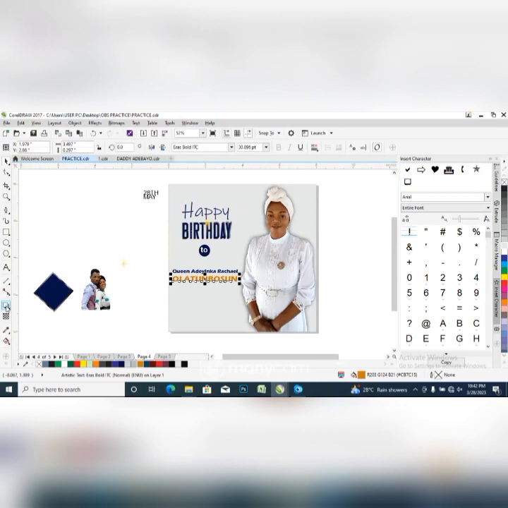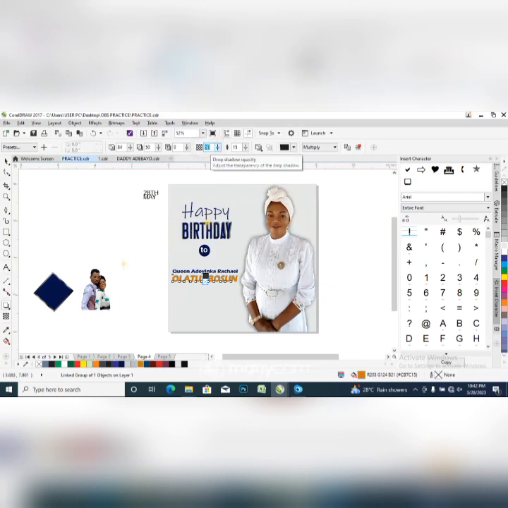I'm going to draw a little shadow. I love working with shadow so much. I'm increasing this to 75 and this to 12. Yes, I have my shadow. I'm reducing it. Okay, I have this already.